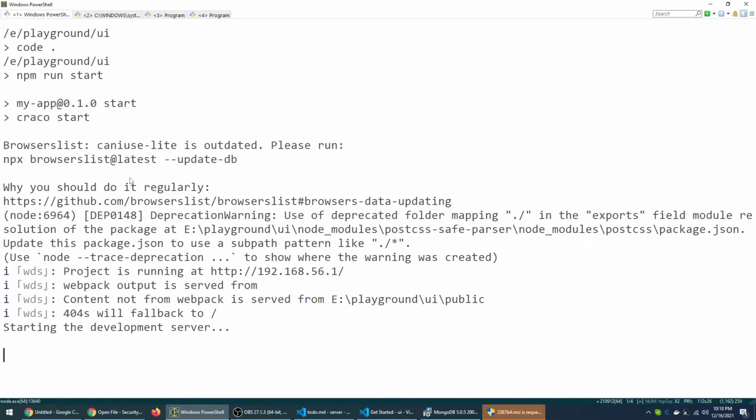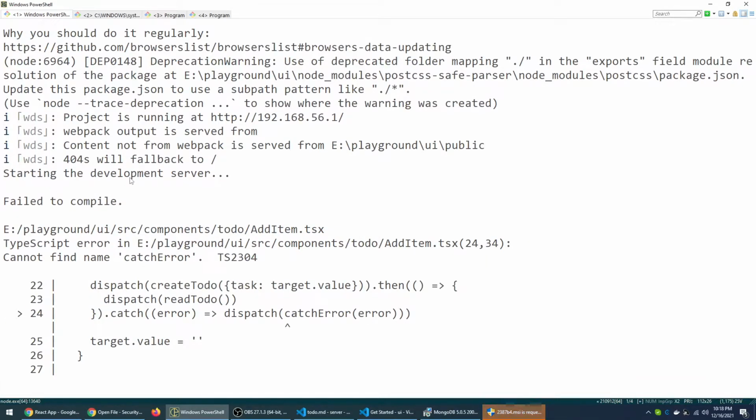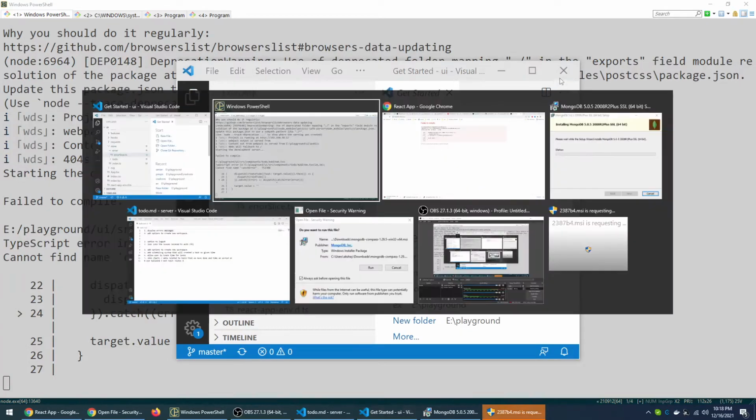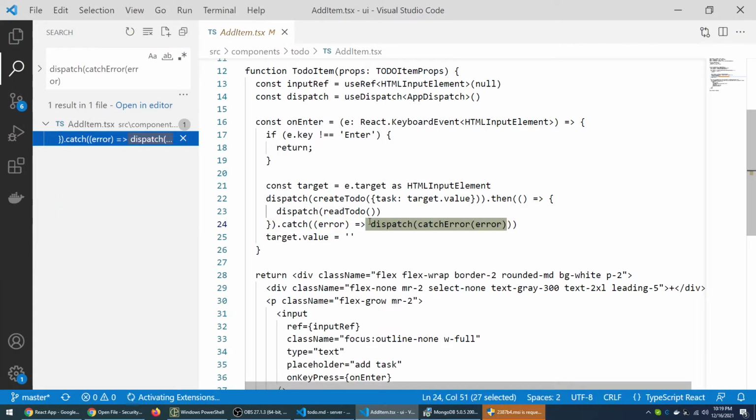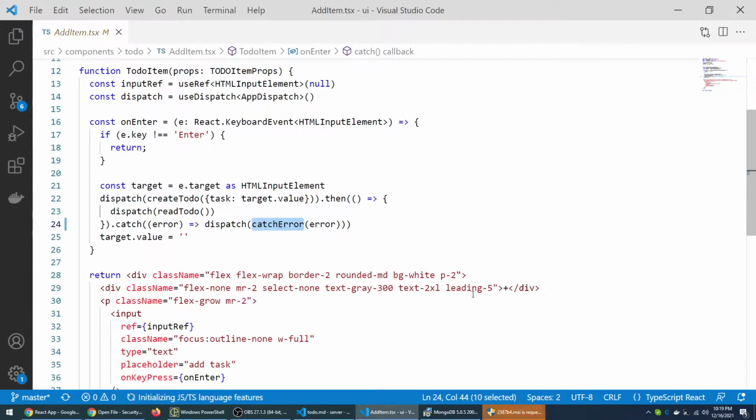Webpack output is served from content. Okay, so we have sort of an issue. Okay, so the issue is in here. This is the code we have added just to catch the errors, right?